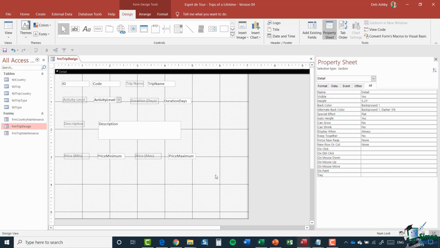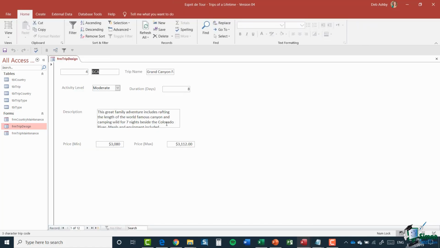So the next thing to do is to work out how big each field needs to be. So I'm going to open Form View. And I can look at my form and get an idea as to which fields could be a little bit narrower or which fields need to be slightly bigger. So I can see here that ID could probably do with being much narrower. And also the code field could probably be a bit narrower as well. I'm going to want to widen out that trip name field so I can see more of the trip name. Now, I'm not going to approach this in a scientific manner. I'm just really going to adjust the size of the fields and then run through the existing data to make sure everything fits.